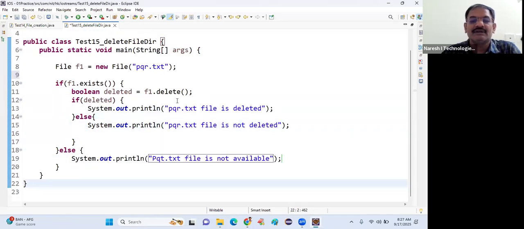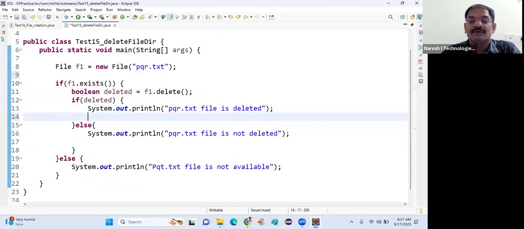If it is unable to delete, in what situation can the file not be deleted? If that file is already being used by another program. Understand? The file is already being used by another program, then the file is locked. You cannot use it. Have you faced this? When you are working with one file, already accessing it from the command prompt, but you try to delete it, you will get a message, try again.